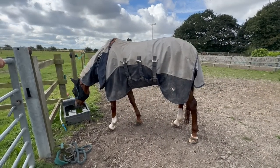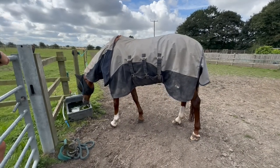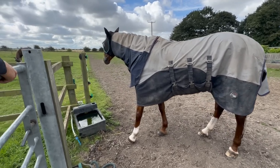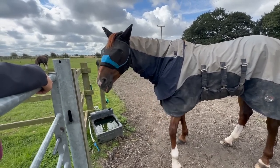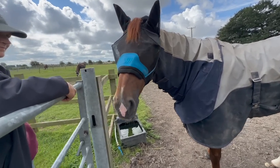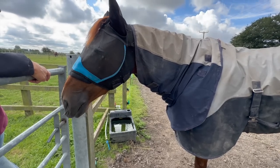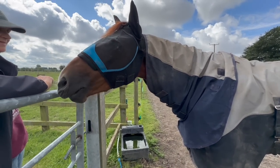So I towel dried Snip off and then turned her out in her waterproof fly sheet or tweeted sheet, whatever this one's actually classed as. And then she went out and had a drink, and then she knows that my mum always has sugar cubes. So she came to me for a treat and was like, yeah, that's okay, but grandma's got sugar cubes. So she pestered for those.